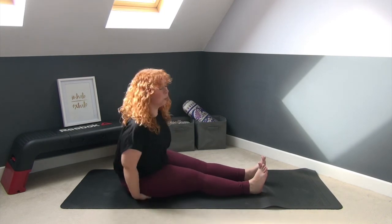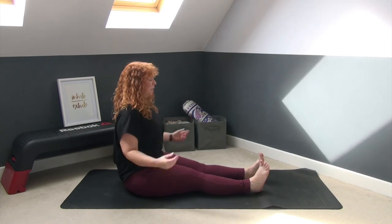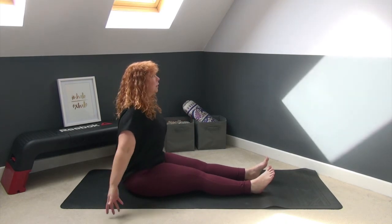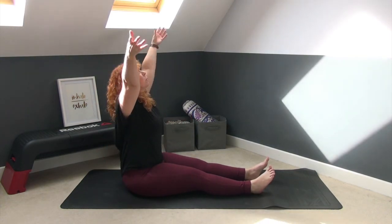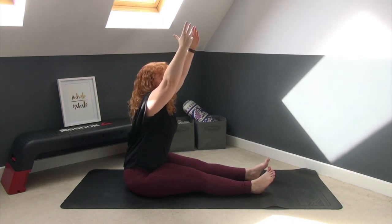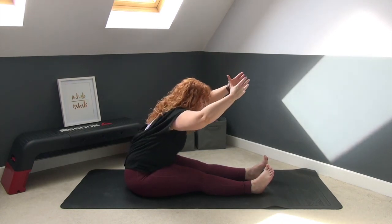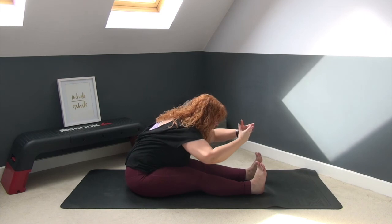Gently move your bum out the way, as ladylike as you can, okay? Bring the hands down to the ground. Take a big inhale to lift all the way up. And then as you exhale, I want you to lean forward to start with, and start with coming down from your tummy. So I'm going to roll down from my tummy, and then one notch at a time.